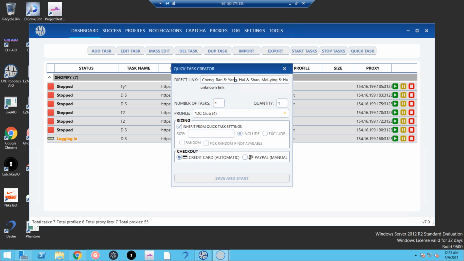But it's a feature in Eve that it auto pastes whatever you copy, which I think is super duper convenient, honestly. And I'm gonna go over it later inside the settings, so you guys will see that as well. This thing is freaking fire in my opinion, because it literally saves seconds. Just in case you want to hurry up and set up quick tasks for if a certain site drops something like that, you can just come in and boom, the link is already inputted right here, the direct link, and then you just hit save and start.